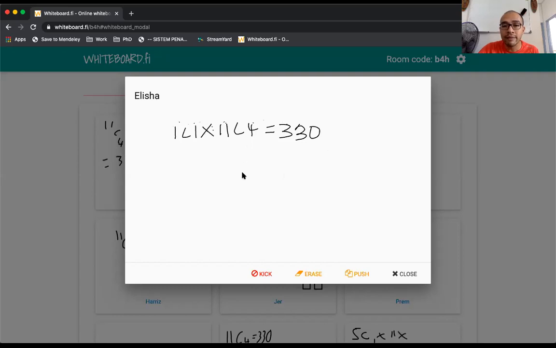If you use 11C4 only, you still get 330. But the thought process is not exactly very accurate. This one is very clear to me that Alicia has put a bit of thought into how to choose the principal. There's only one principal, we choose one, so it's 1C1. How to choose the rest of the 4 people: 11C4, because there's only 11 more people left, and then you choose 4.